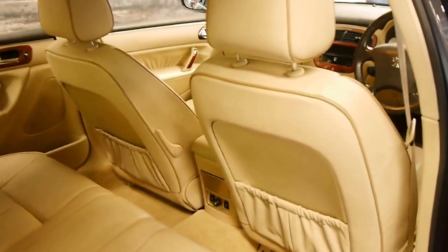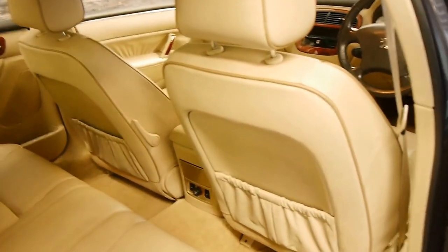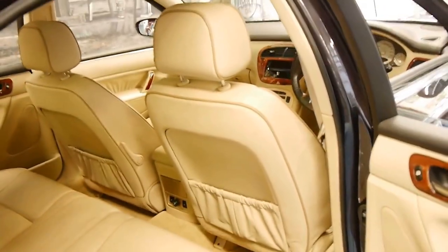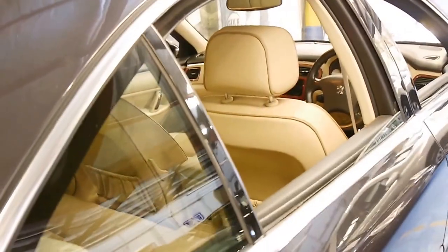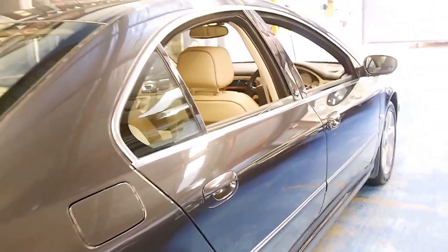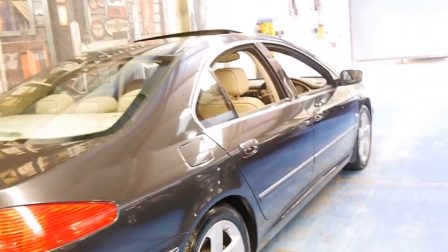It's even got heated seats in the front and the back. All features really you would only find on an S-Class Mercedes-Benz, and it would still be an option. You'd probably have to buy a V12 for it to be standard, or opt for it in a six-cylinder or a V8.